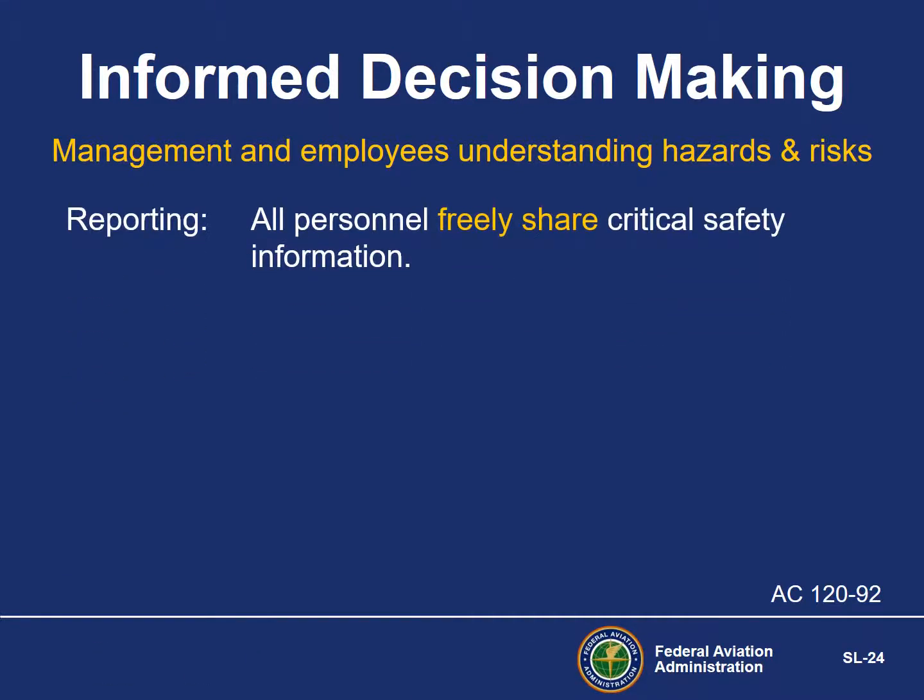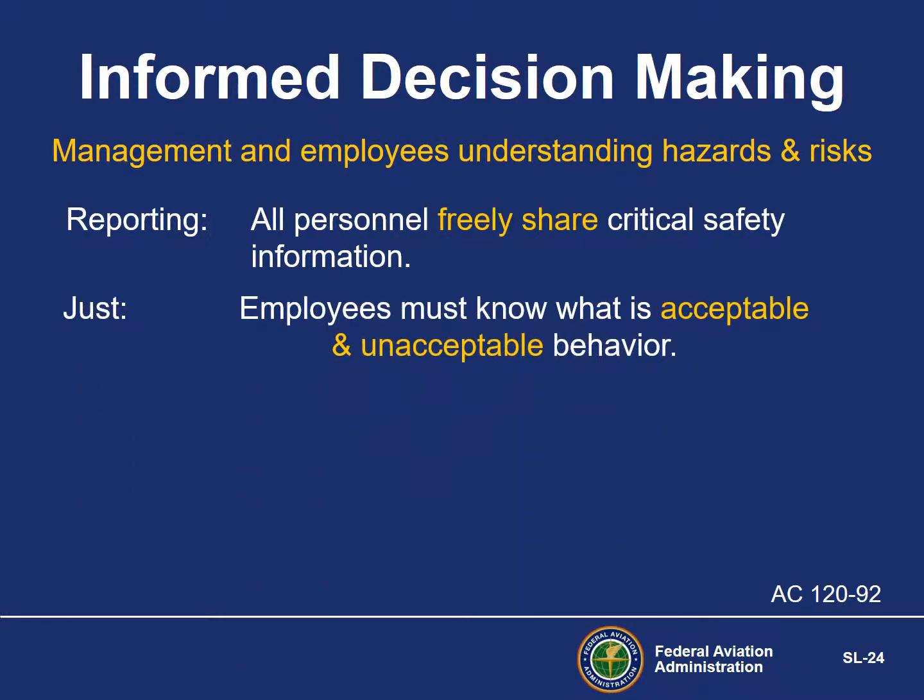The reporting culture encourages employees to divulge information about all safety hazards that they encounter. Two-way communication is paramount. It also stresses forthright reporting on the part of management. In a just culture, there has to be a level of understanding throughout the organization on what is acceptable and what is unacceptable. Employees are held accountable for deliberate violations of the rules, but encouraged and rewarded for providing essential safety-related information. Just culture is all about fostering trust.